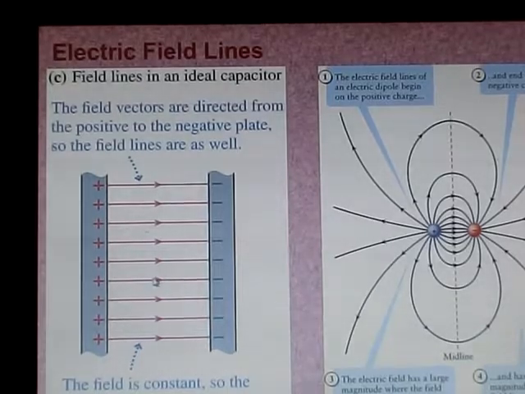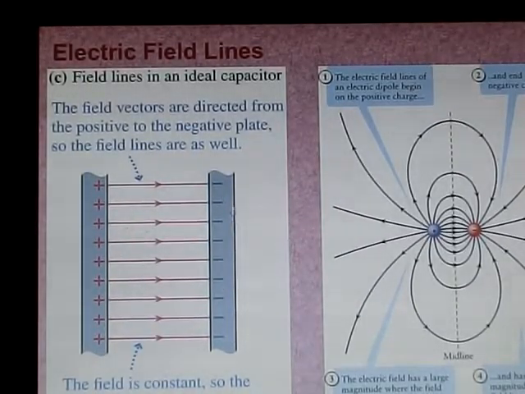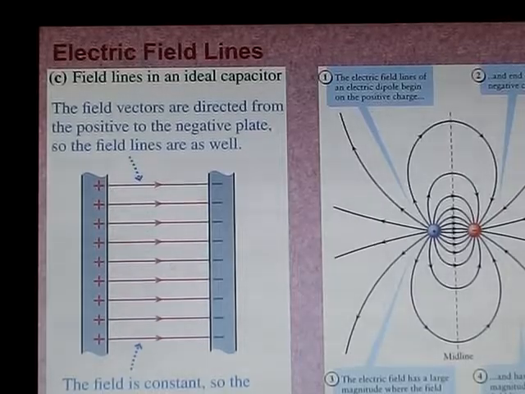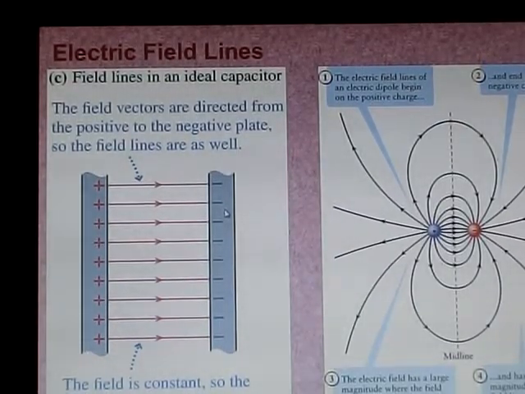All right, how about other charge configurations? Next week I will show you how we can have a charge separation using conductors, and that leads to what we call a capacitor, in which we have positive charges on one surface and negative charges on the other. Between these separated charges, we have a uniform electric field, and the electric field lines are shown. So they are directed from the positive charge to the negative charge, and this is standard.